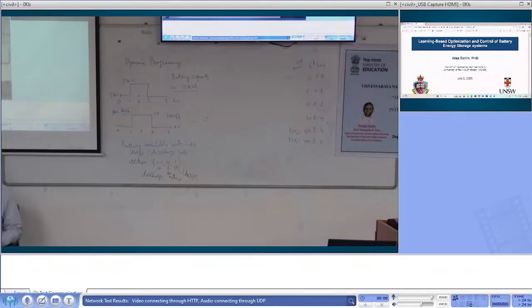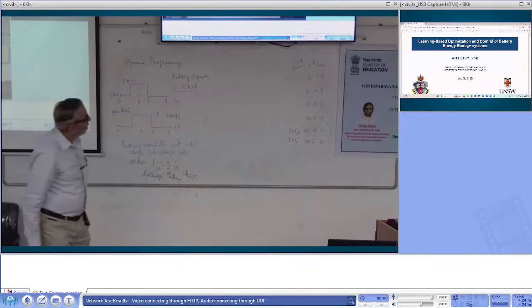At each instant, you will have three numbers, corresponding to -1, 0, and 1, and you have to pick one. You can keep going back, back, back. We have to go all the way back to 0. At the 0th hour, we are saying SOC is 100%, so it has to be discharged only, one action.